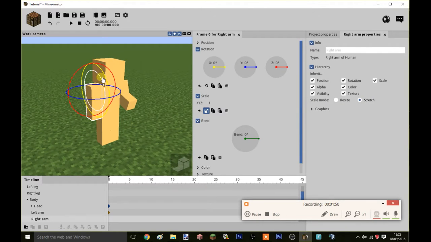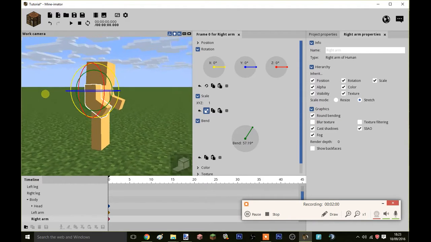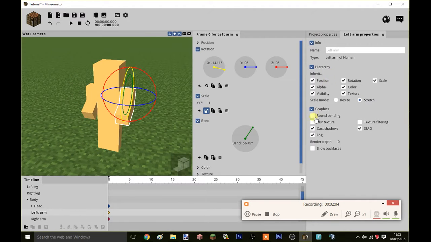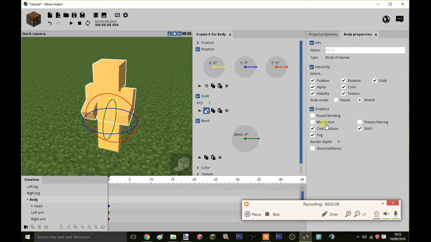The green is bending, so it bends, and also if you go up here, go to graphics and click round bending, so you get a round thing, but you have to do this individually for everything. So you just check round bending like that.